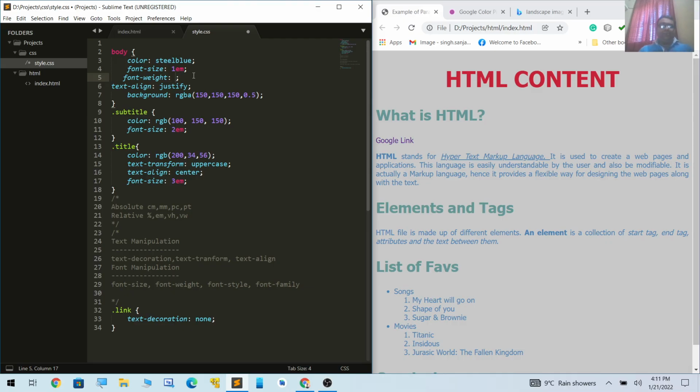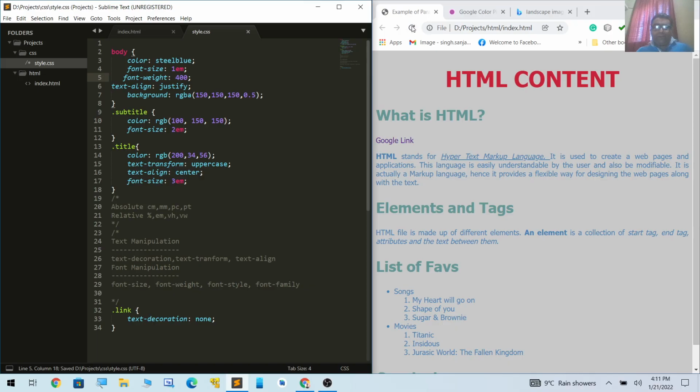The minimum value should be 100 and must be an increment of 100, right? So if I say this one, this is the basic value. If I go to 400, this is the regular weight, and 800 is the topmost weight, right?